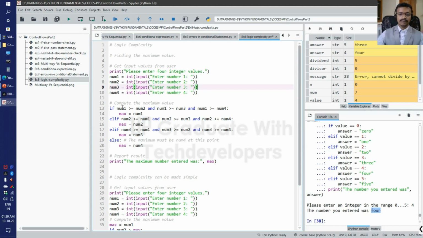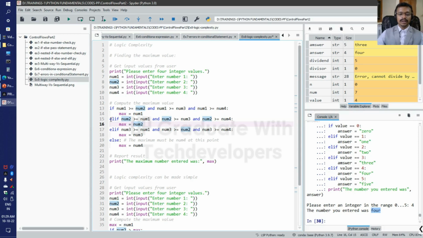It means if number 1 is greater than number 2, and also greater than number 3, and also greater than number 4, then only the maximum value will be assigned as number 1.